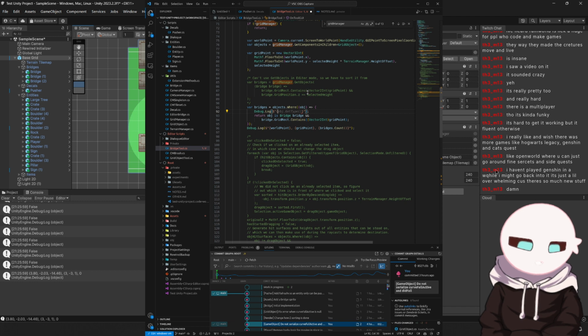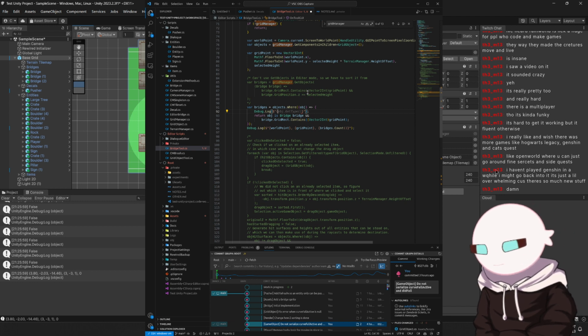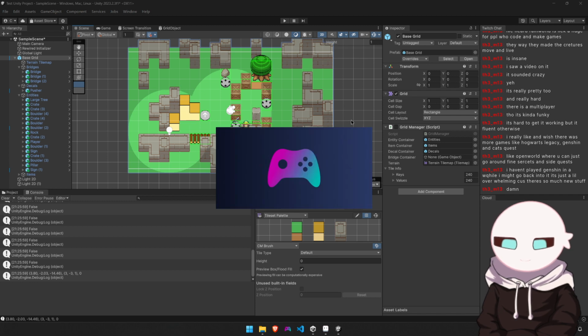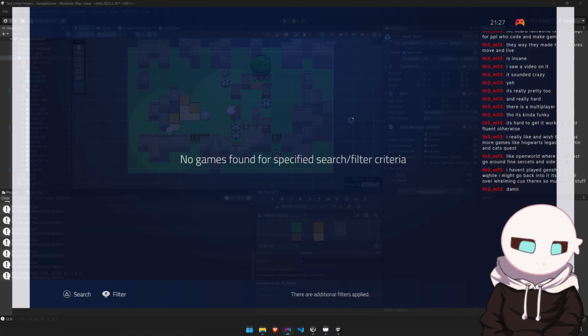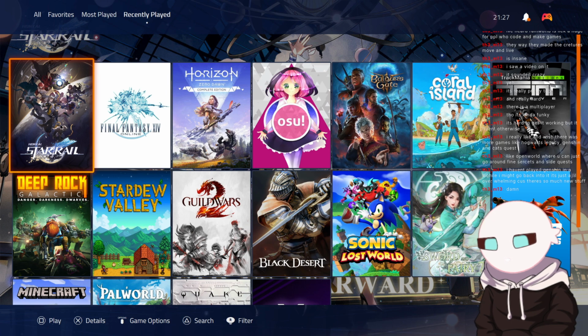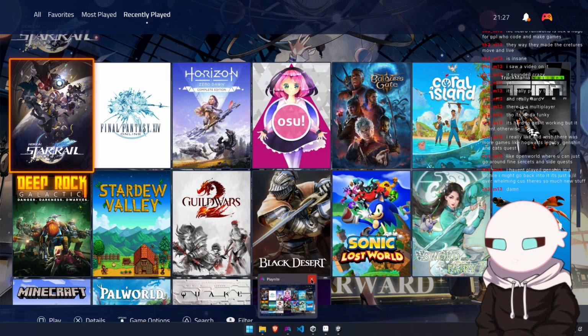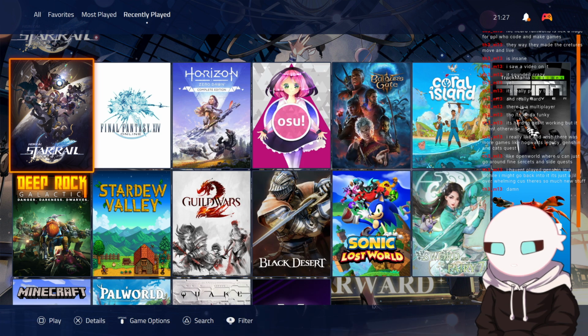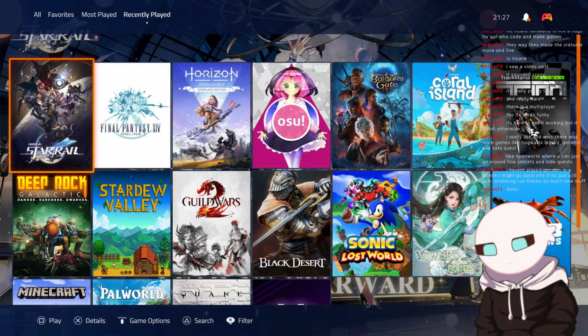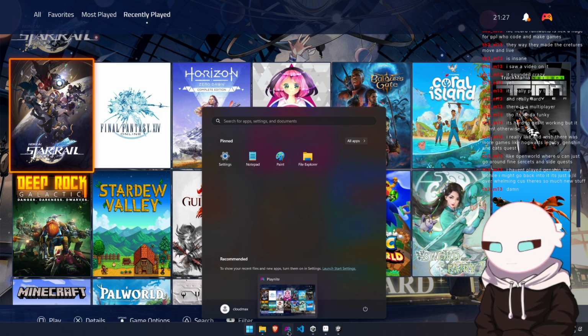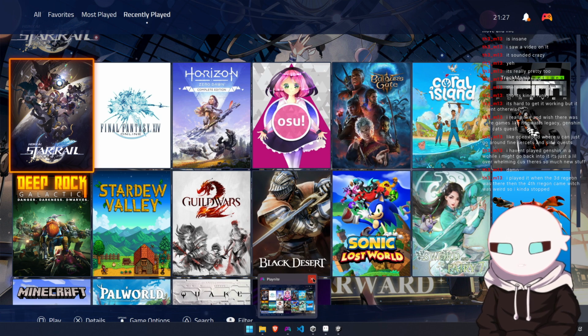I am playing, what's it called? Why can't I remember the name of the game? Oh yeah, Star Rail. I do still play Star Rail, but I don't play it that much. I only start it once a week, something to do when I'm bored and have nothing better to do.